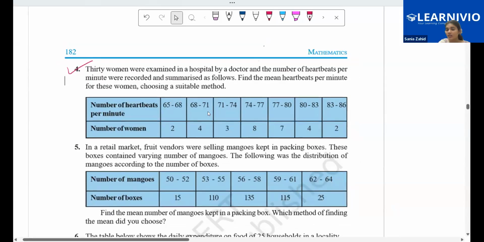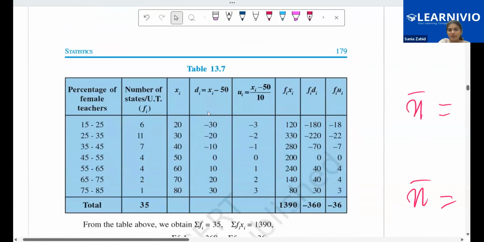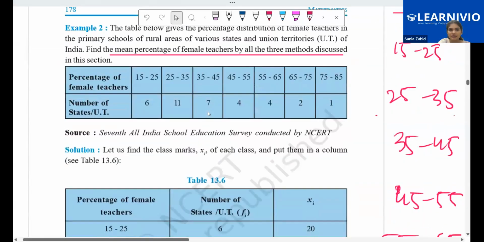Okay, so we studied three types of methods to find mean. Right? What are the three types of method? I'll show you the table. So the first method used to be the direct mean method. What is the direct mean method? We used to calculate xi, fi values. What is xi? Xi is basically the middle term value, right? So if you have a grouped frequency, then xi refers to the middle value. But if you have an ungrouped frequency, for example, just directly the number is given to you.